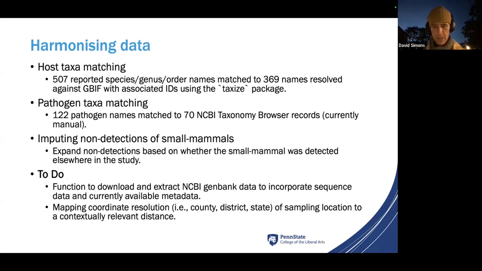And then I've got a few things on my to-do list. One of the things that I'm interested in is thinking about coordinate resolution. Some studies report exact locations of where the traps are. Others say, okay, we trapped in this state, but trying to feed that forward so that other people can use that later on in an analysis is quite challenging, because states are different sizes depending on which country you're in, and then there are lots of different administrative levels. So I'm just trying to allow people to have as much data as possible and then pick and choose the things they're interested in.